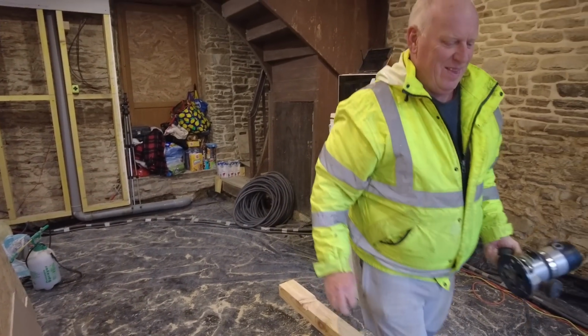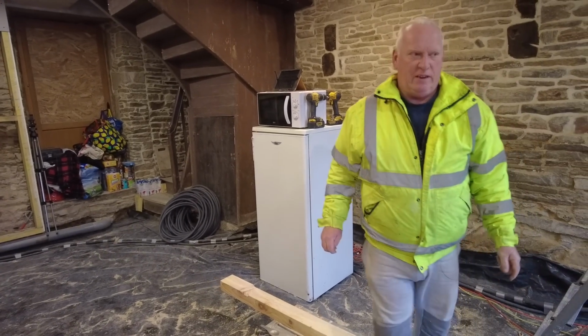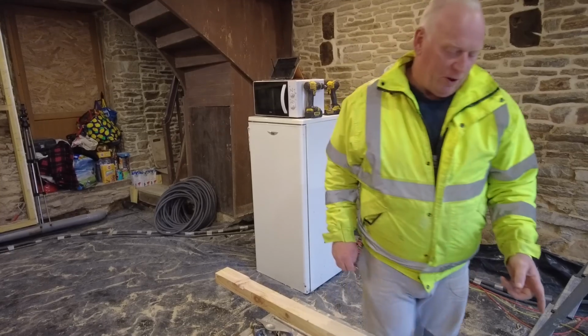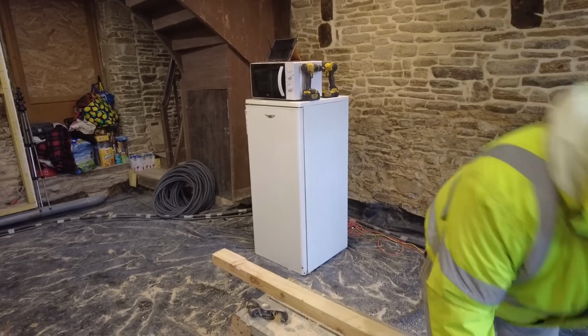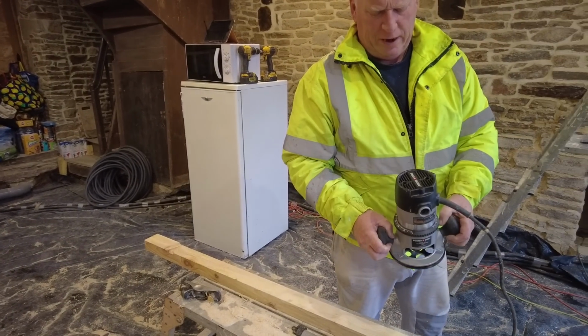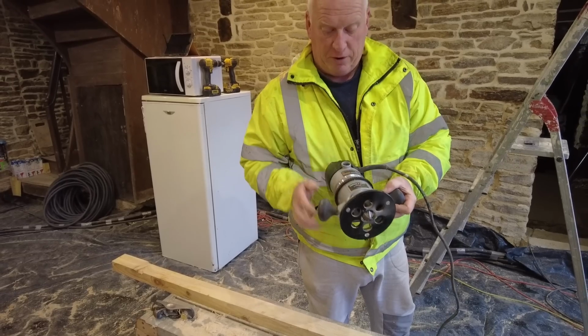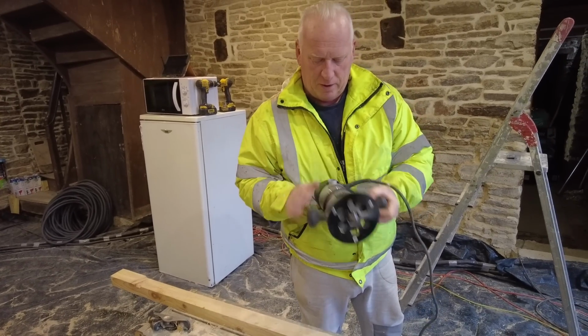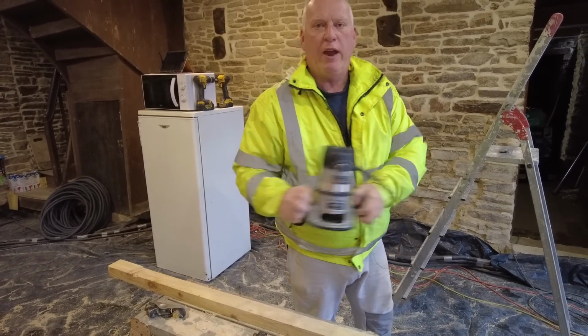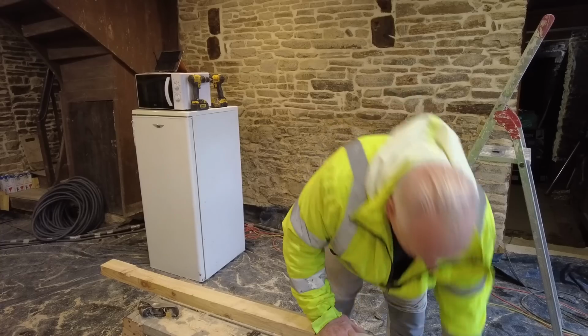You have to be so careful with routers, don't you? Yeah. I've been using it for years, so I'm all right. But that's my old faithful. I brought it from England. It's my Porter Cable router. It's an American system, but it came from America actually when I bought it. But I love this because it's a lovely, lightweight, freehand, easy moving router. Good tool, good tool. But that's doing this for us.